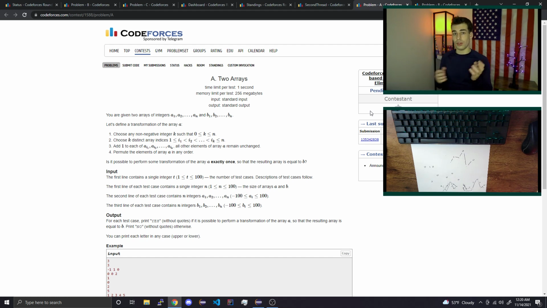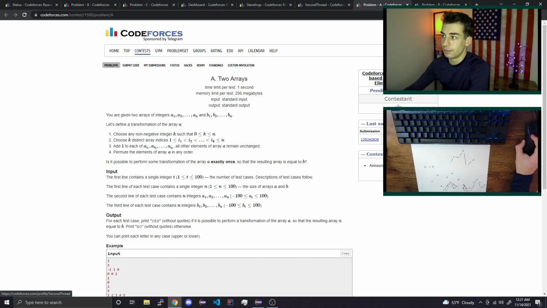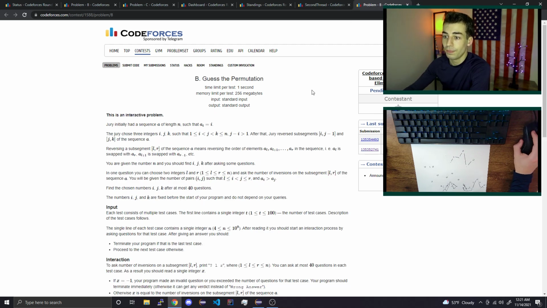So if you sort them, then the new index 1 maps to the old index 1, new index 2 to the old index 2, and so on. So you just need to make sure that you can change that array to the new B. And that's pretty easy. You just check to make sure each A is either equal to that B or one less than that B. And you can show that that works, but it seems somewhat clear to me that that's legit.